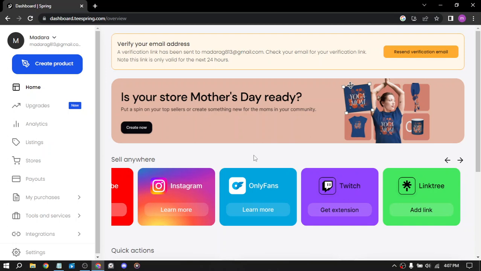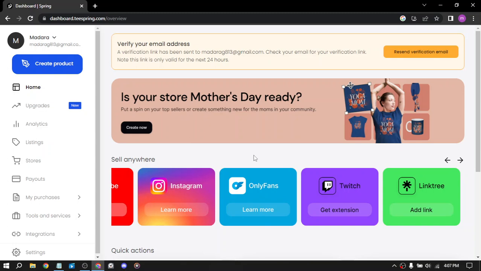So the next way is to use the Teespring Boosted Network. Teespring has a boosted network program that allows you to promote your products to a wider audience. You can opt into the program, and Teespring will promote your products to their network of affiliates, programs and partners. This can help you reach more customers and increase your sales.